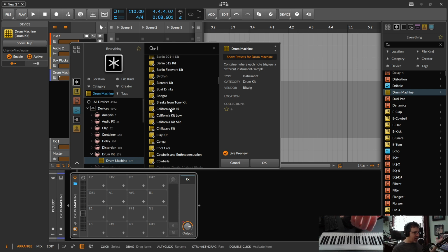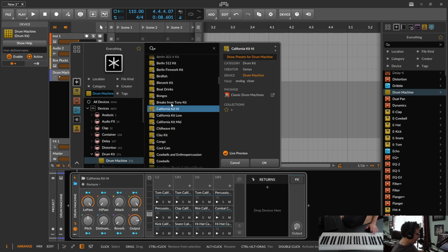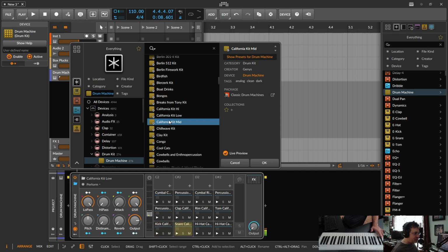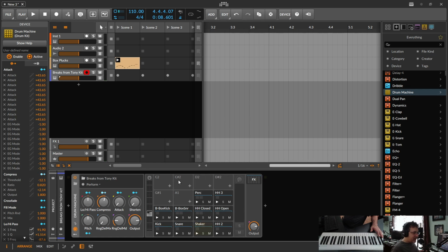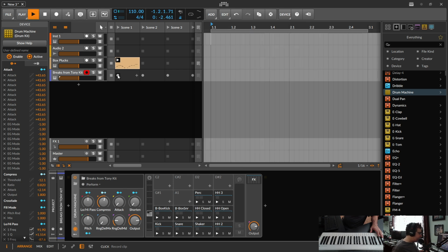Let's see, what's a California kit? I don't even know what these are. I'm just going to play my MIDI controller. It's okay. Try low. Interesting. I'm just going to try a bunch of different ones. All right, it's interesting enough. So let's go with that. So same thing, hit OK. It will actually put that preset sound in there now. Hit the circle and play a beat.